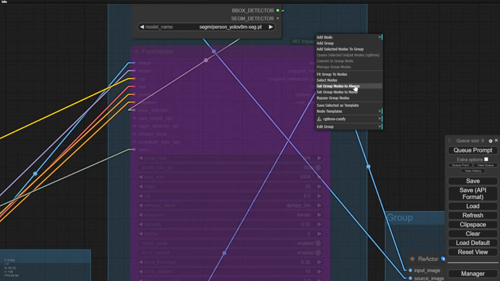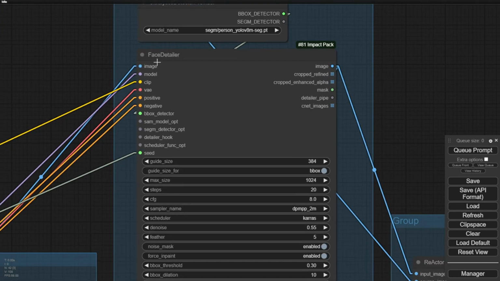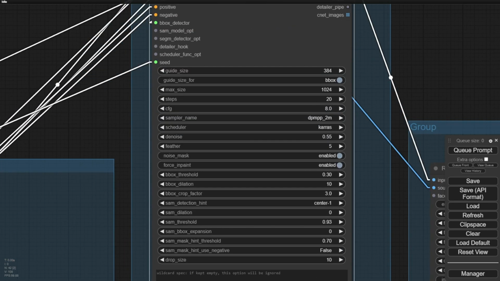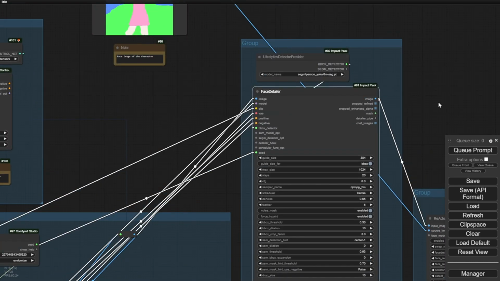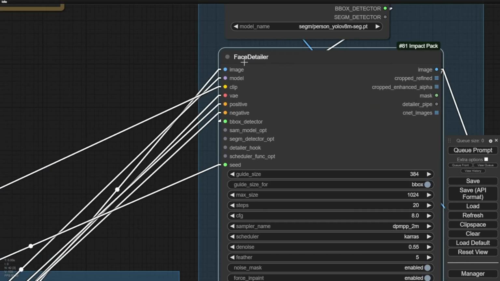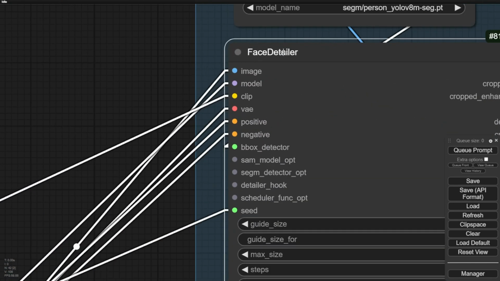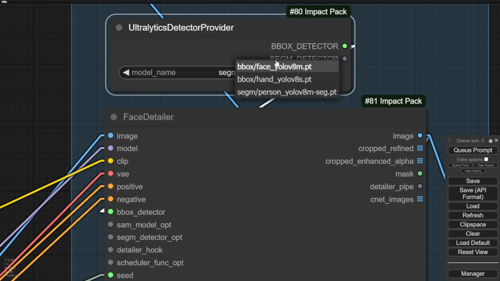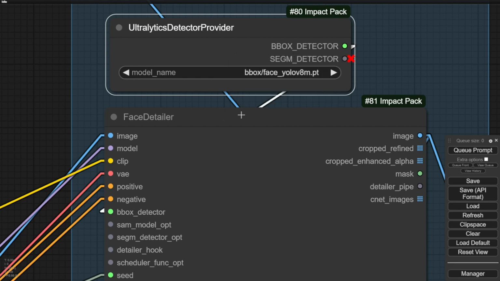In the second group here, we have another detailer sampler. Right here, we have the face detailer custom nodes from the Impact Pack. Actually, I'm not using that for doing the face detailing. It's just the name of these custom nodes. But actually, we can use the Ultralytics detector provider to choose whatever you want to do, segmentations, and refine the detail of that part. For example, if I have a hand or a person, or just go back to the face as the original face detailer nature, we can do that as well.